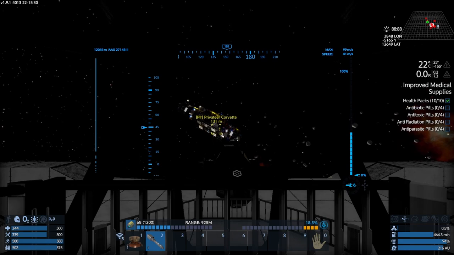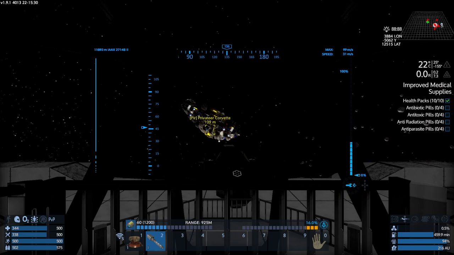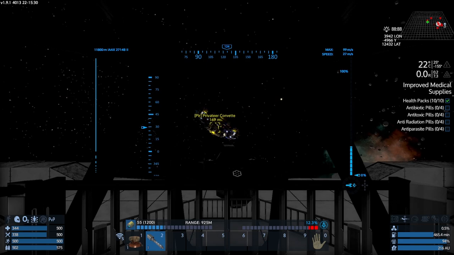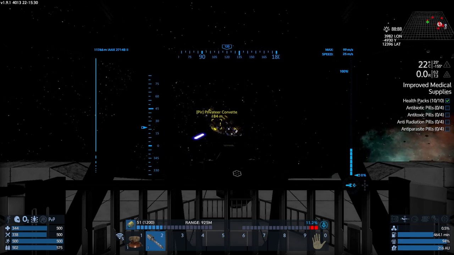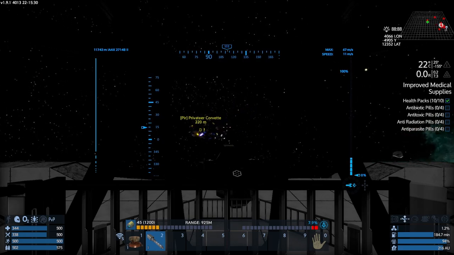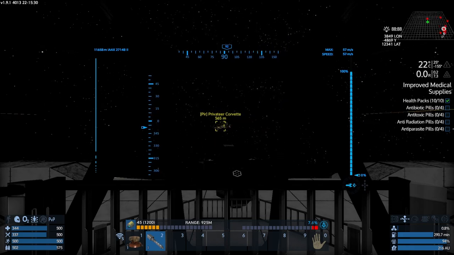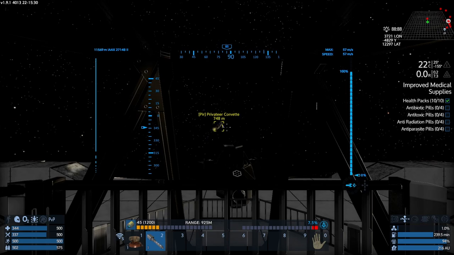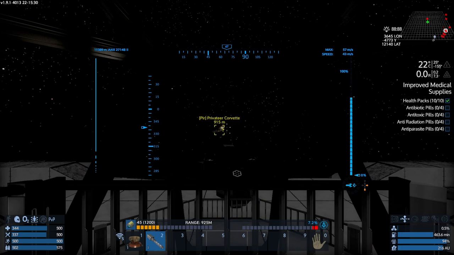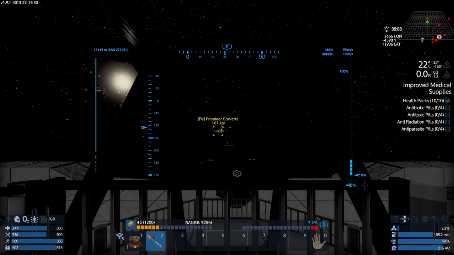Oh, come on. Got something again. Got something else. 12% shields. 11%, 10%. Alright, backing off. Shields. Whoa! Missiles can still fire on me. No fun.